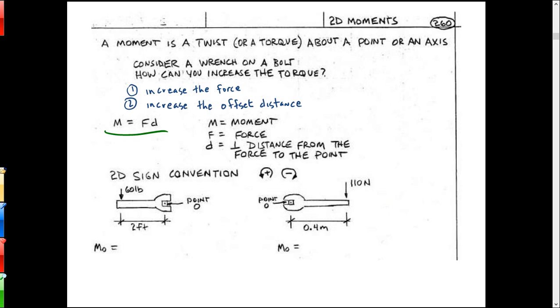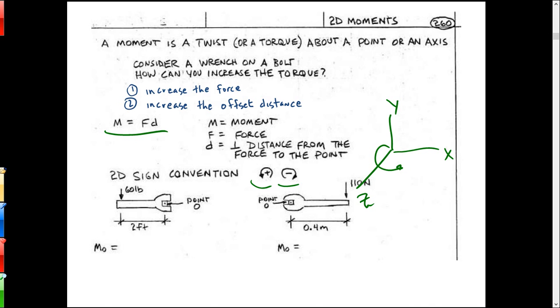All right, now we have a 2D sign convention, and it's from the right-hand rule. Counterclockwise positive, clockwise negative. That's the two-dimensional sign convention. And where that comes from is the same right-hand rule that generates the XYZ axes, because if you're looking at two dimensions, the moments occur in the XY plane, which means the twist occurs about the Z axis, okay? So if you start thinking in terms of vectors, any 2D moment is a Z moment, okay? So if you curl your fingers from the X towards the Y, your thumb points in the positive Z.